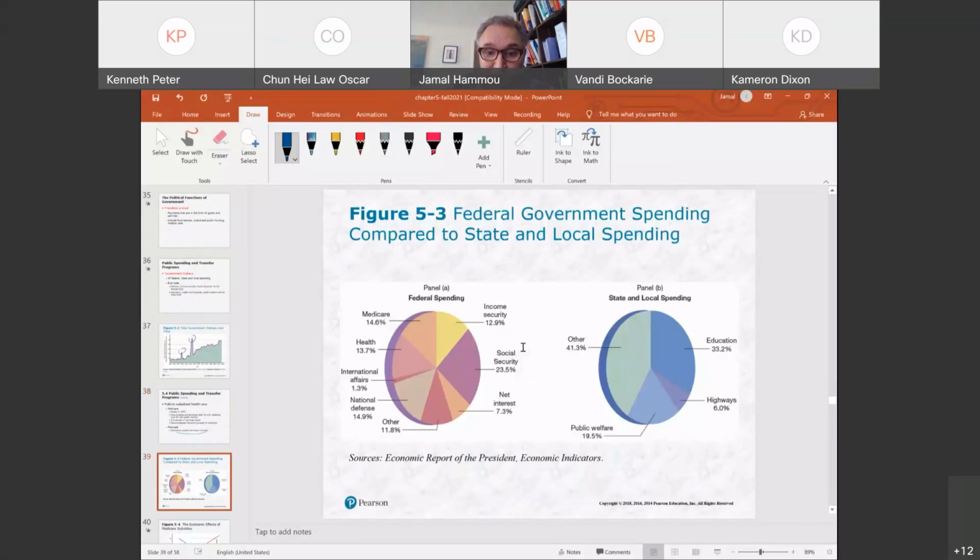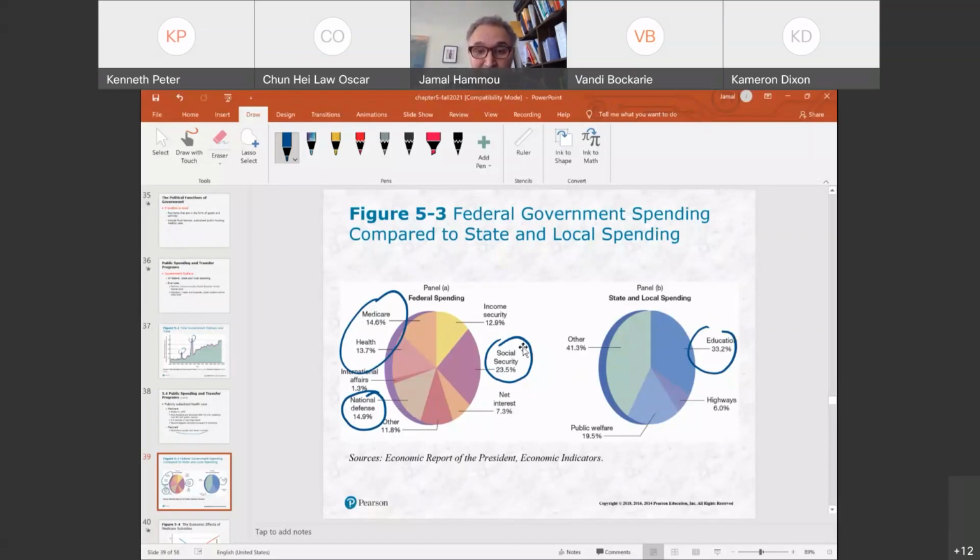If you look at the percentage of government spending versus the states, the government spends a lot of money on three items: Social Security, national defense, and healthcare. Almost 60% of all spending goes to these three items. For the states, the highest expense is education. Healthcare is also a part of it, because each state now has its own healthcare system, like Mass Health.